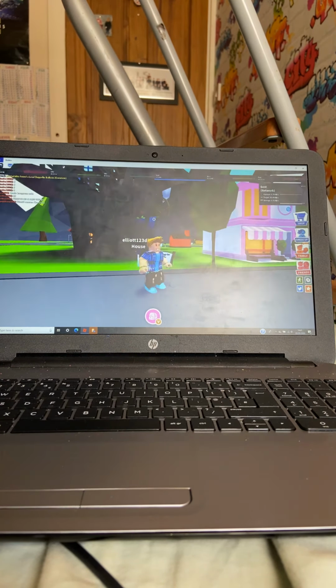Today we are playing on Roblox, but we're not doing anything like that. We are just going to explore my house. So let me get my pet. I've got an ultra rare koala today, and I made him rideable. So I've got a rideable koala now.